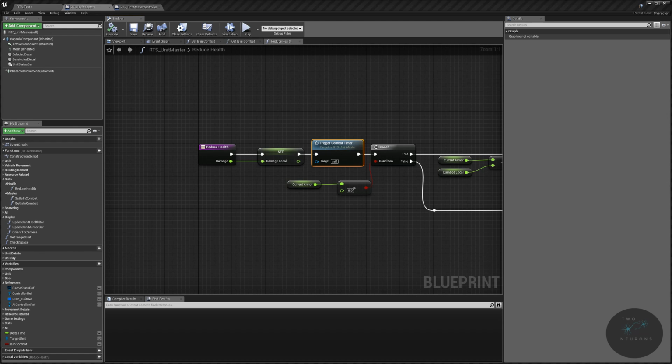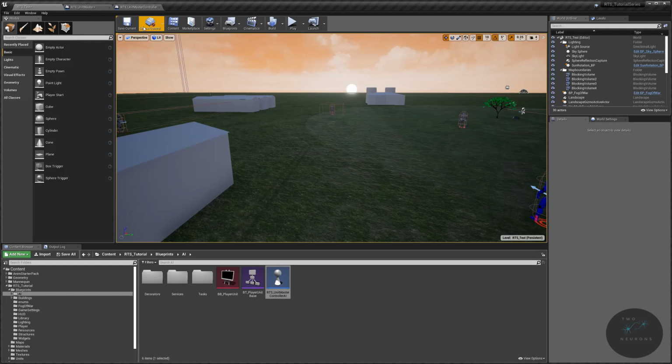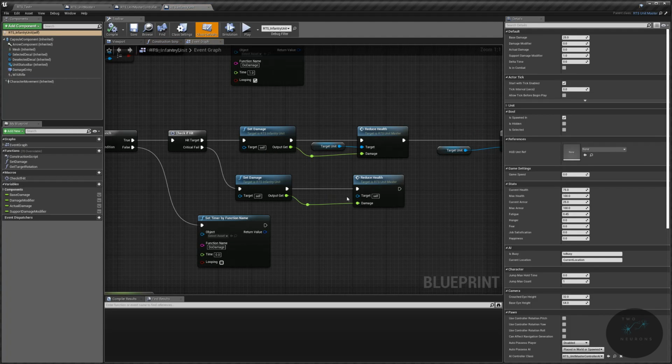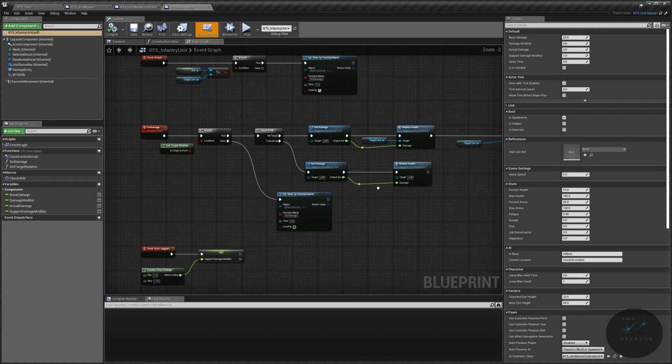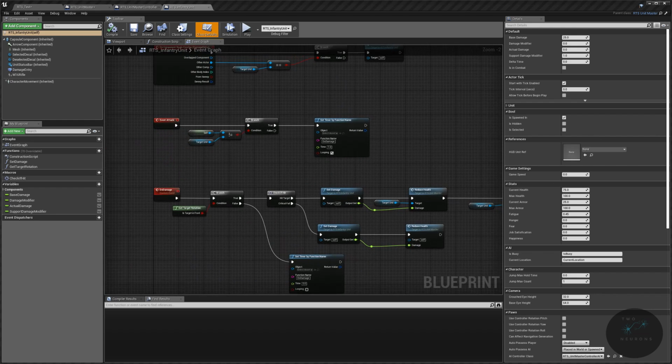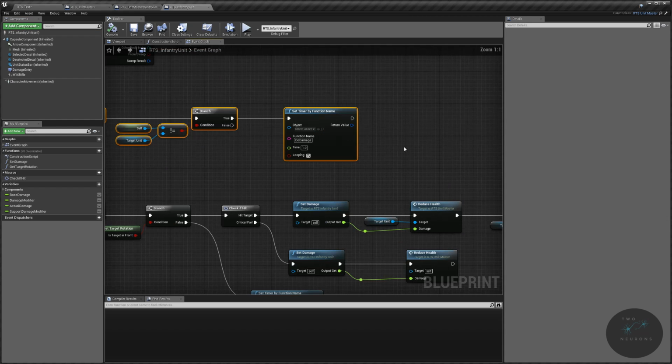Next, let's go to our infantry unit. So let's go back to our main window. And notice I have left the AI controller open because we do need to go back there at some point. All right, so let's open up our infantry unit. And in here, what we want to do is, at the end of this line, this event attack here, we want to set is in combat.